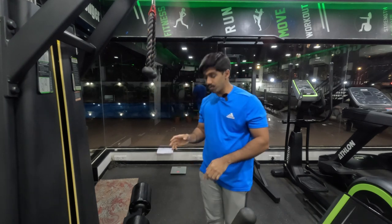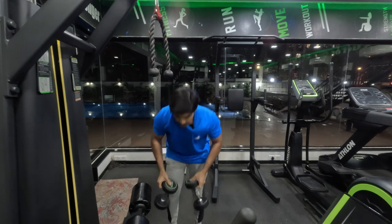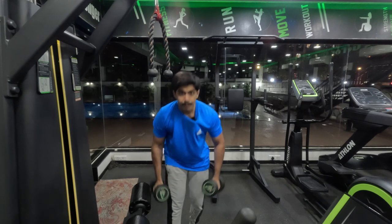The first weight itself was extremely challenging for me. So I'm going to keep the same weight. And for the superset, I already kept a couple of dumbbells ready for me to do it.